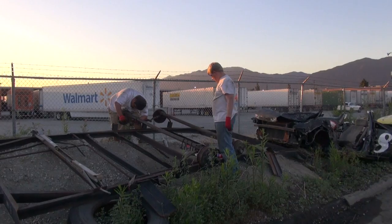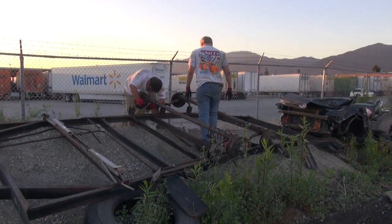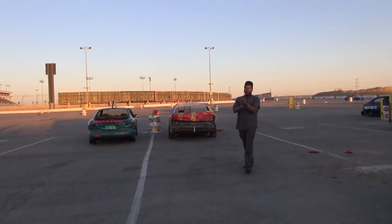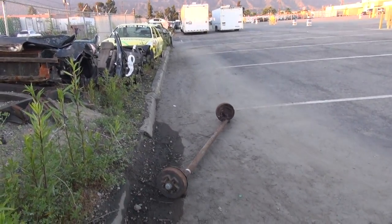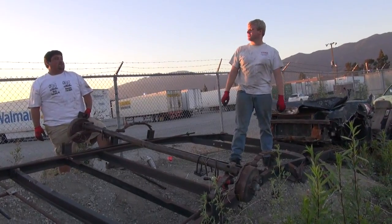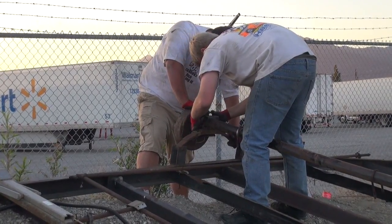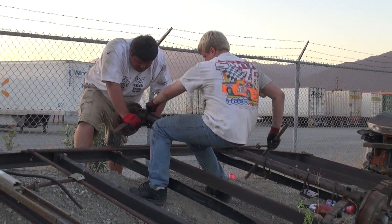Or don't. Tommy just got this axle off. Yes, I did. With our beautiful audience. What's up? All done for the day? Yes. Yeah. See, your addition there made that. Yes, it did. All right. I'll show you how to. Then show me.